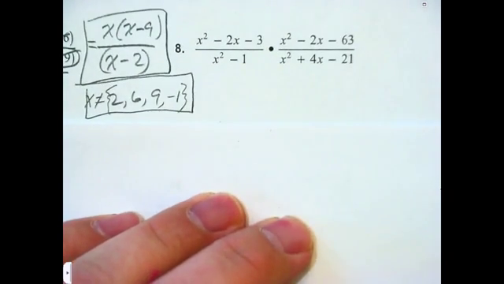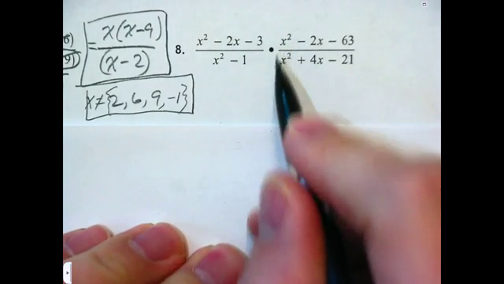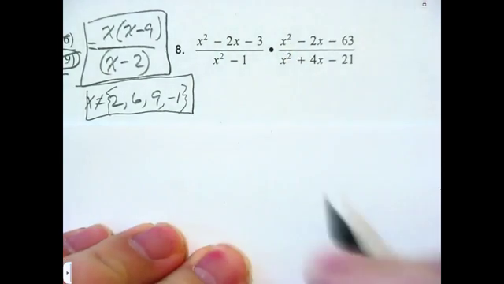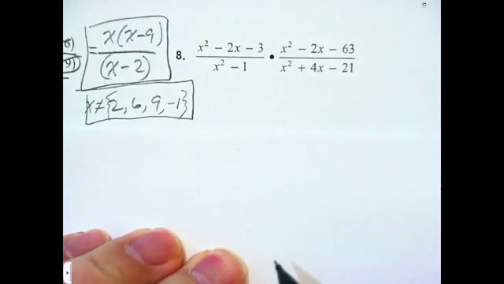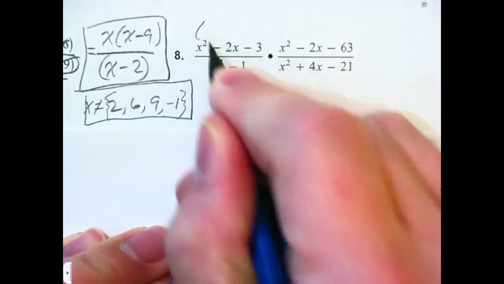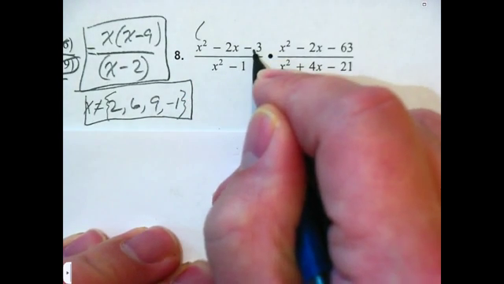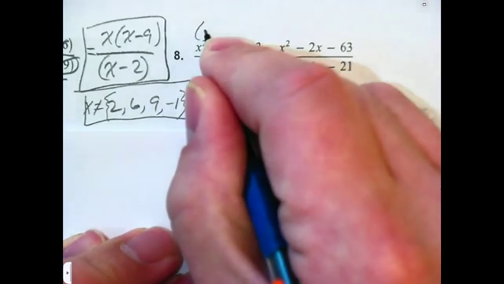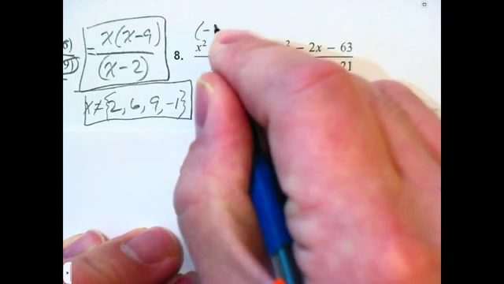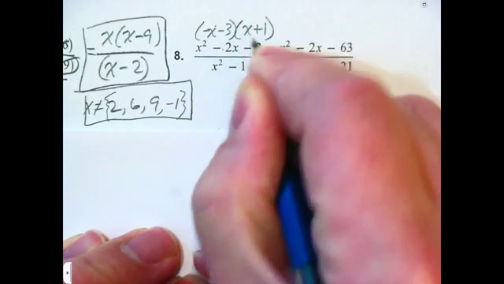The difficult thing about number 8 is it's not factored. Now, these were the types of problems that when we did factoring earlier in the year, I was saying, look, you got to factor 4 different things before you can even start the problem. Start to finish the problem. So this, hopefully you recognize no a terms. It makes it really easy. 2 things that multiply to make negative 3, add to negative 2. It's x minus 3 and x plus 1.